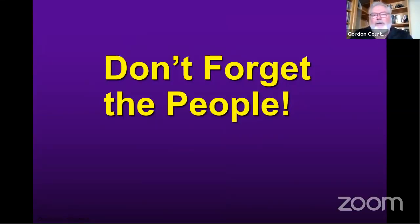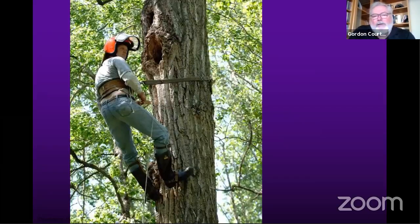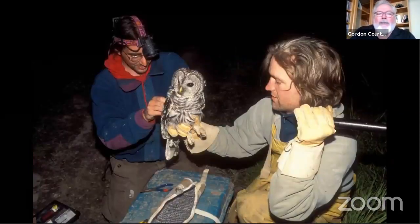Don't forget the people as well. I use a lot of people in photographs to illustrate things I worked on — old-growth retention in boreal or southern mixed-boreal forests in Alberta. This is the largest tree we have that will form a hole, a balsam poplar. You can try to illustrate it with measurements, but you don't have to say a thing when the photograph just shows an old tree with a big hole in it — and if it's a barred owl nest, an owl the size of a loaf of bread needs a big hole. Here's the loaf of bread — a barred owl — and two graduate students putting a radio transmitter on it. These guys were pretty well nocturnal for most of their graduate lives. If you wanted to illustrate what it's like to be out there following barred owls during the night and capturing them for telemetry, just use a photograph — it's far easier than trying to explain it.